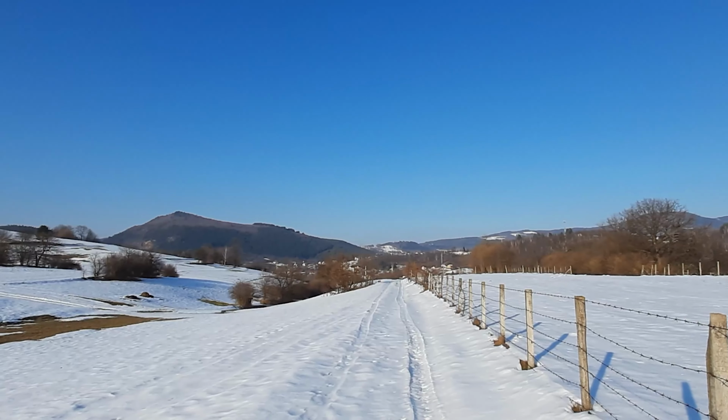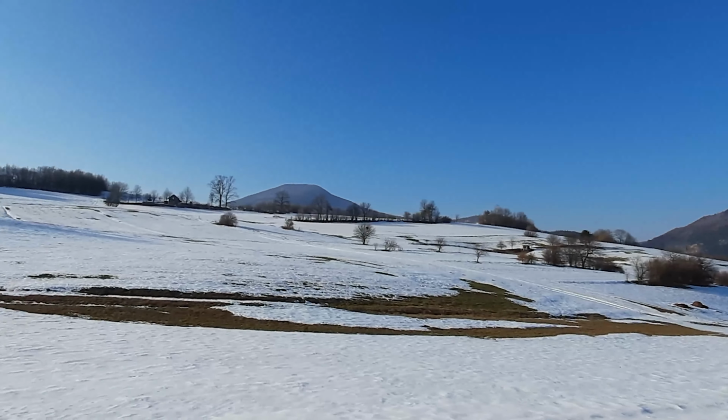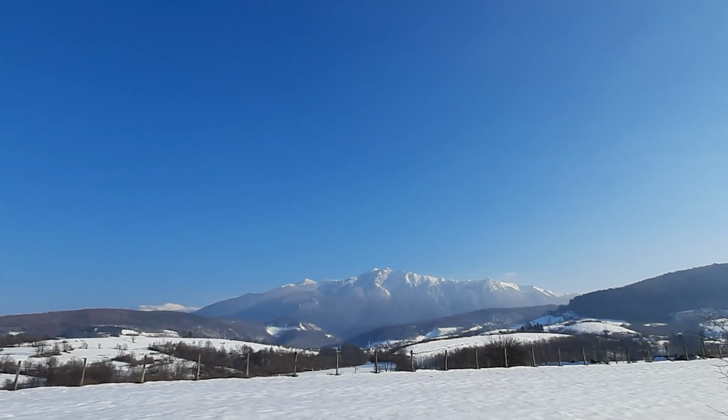When it comes to video quality, again, more light means better performance, and it can be really good for you to even film a YouTube video just like I did. I actually think I filmed it with the 20 megapixel front camera, which is more than enough for your social media posts.